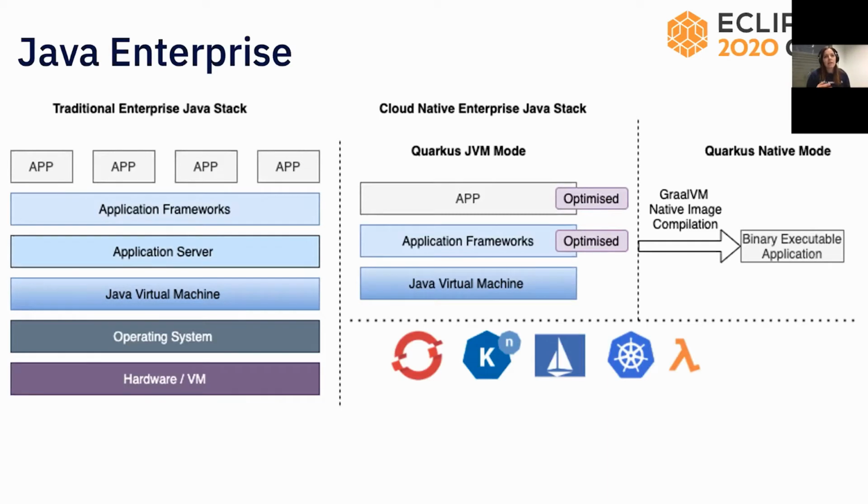The other option is the so-called native mode, where we utilize GraalVM's native image compilation to get an executable image, a native image. Basically, this native image also has a JVM within it, but it's a subset of the original JVM with just the features that our application needs. It's also optimized in that it does a lot of dead code elimination and throws out all the things that we don't need, which is, of course, a good thing. That way, we get an executable that has a really low memory footprint and enables us to have a fast startup time.